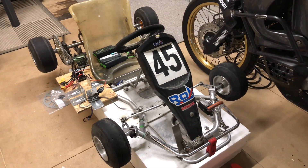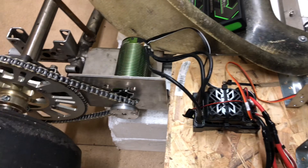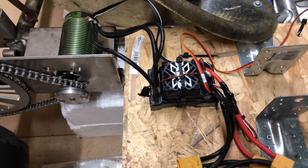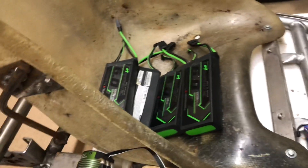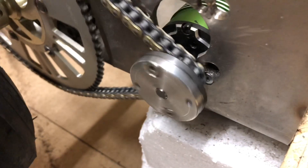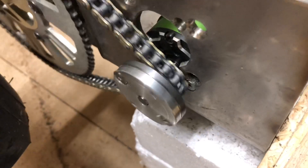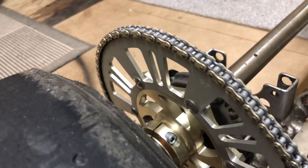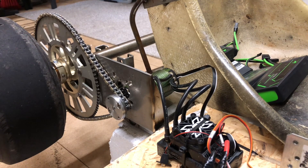Hello YouTube, this is my electric go-kart. I'm just going to show you the setup and take it for a ride. This is a Karser creation combo — it's the 800kV motor and the XLX2 ESC. I'm running these 4S LiPos, 6 amp, 2 in series which is 8S, and then in parallel. I've made this aluminum piece for the original sprockets for the go-kart — it's a 10-tooth sprocket on the motor and 97 on the rear sprocket. As you can see, this is the biggest sprocket you could get for the rear axle before it hits the ground underneath. Let's go take it on the road and see how it drives.